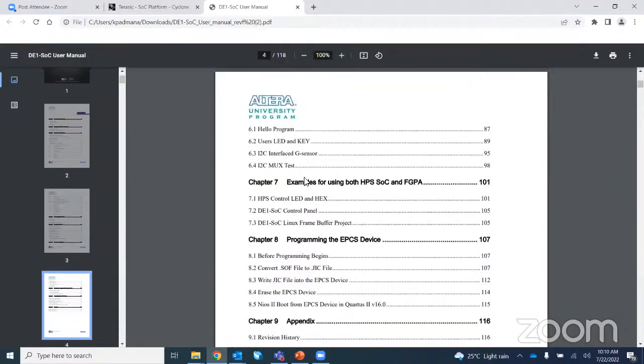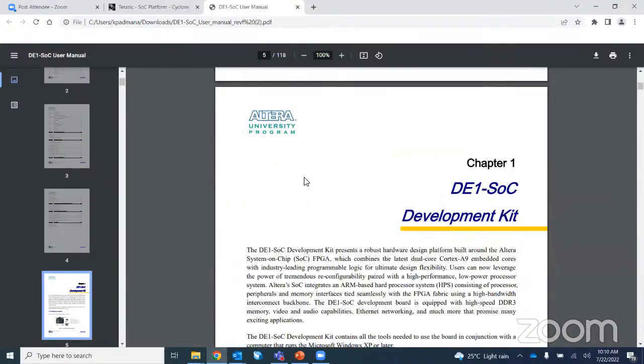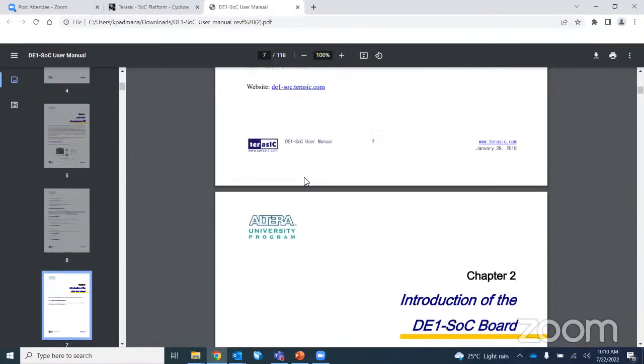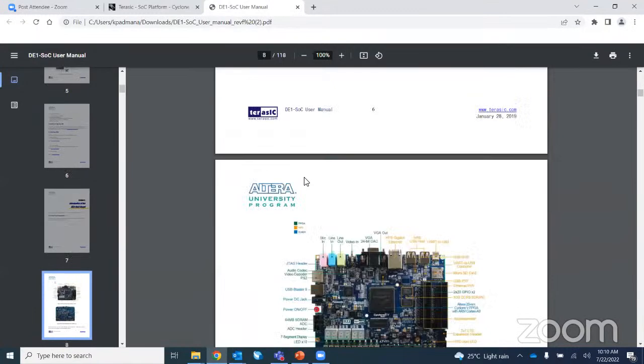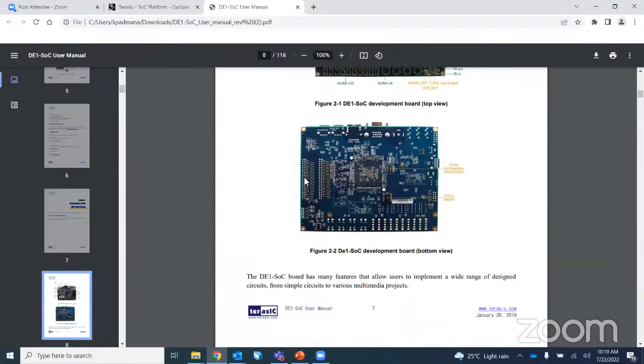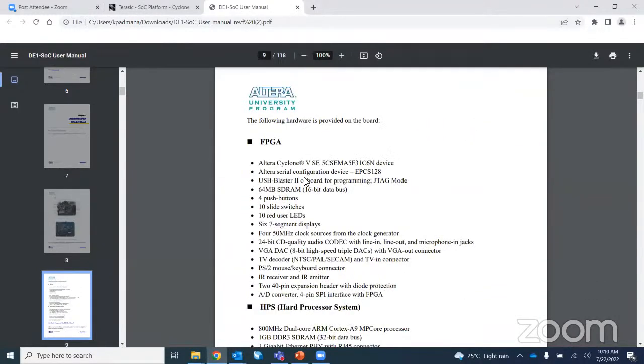In this lab manual, there are examples which explain how we are going to use this SoC board for only FPGA operations, only the HPS operations, and both SoC and FPGA.